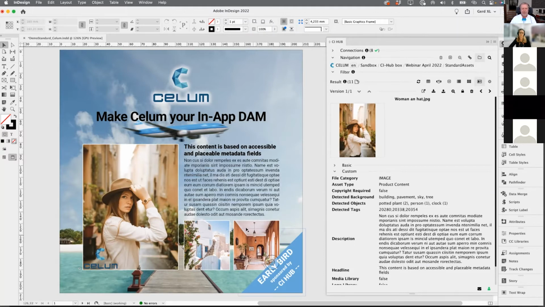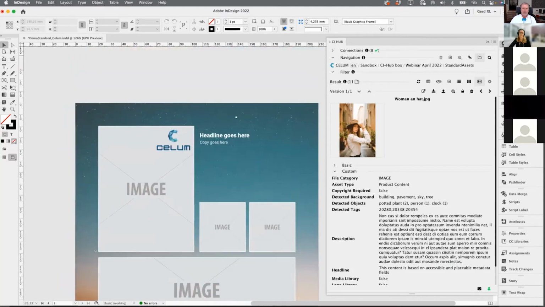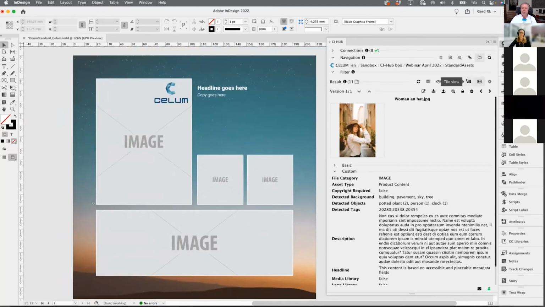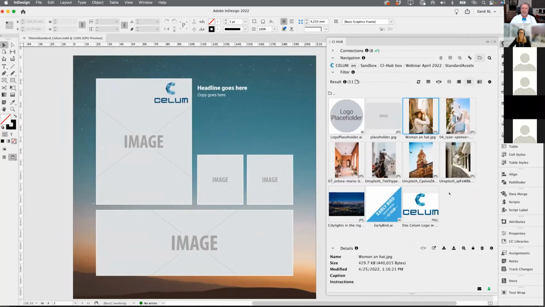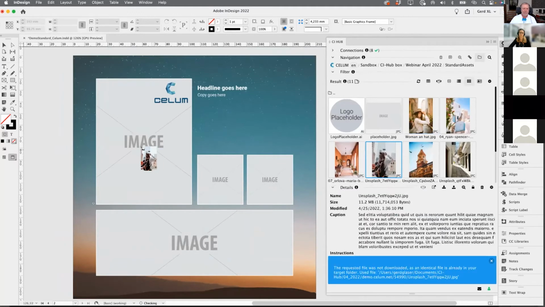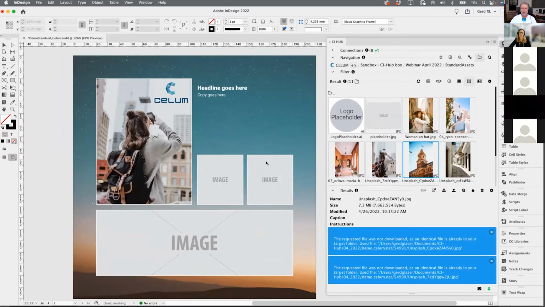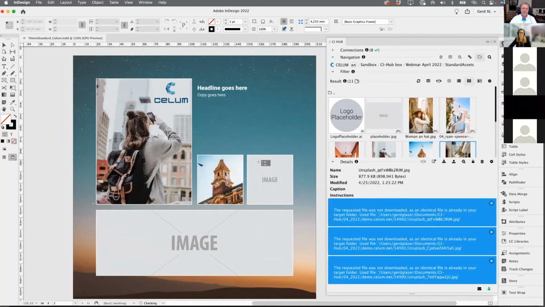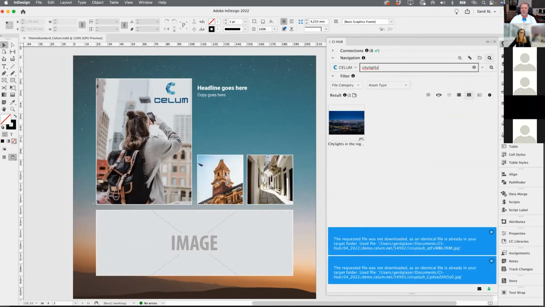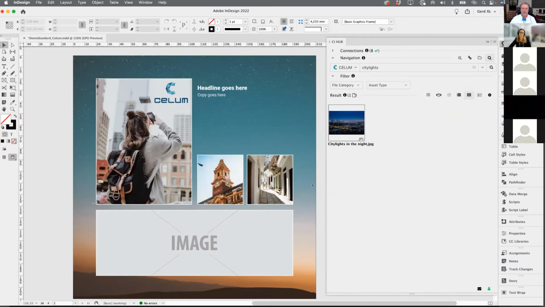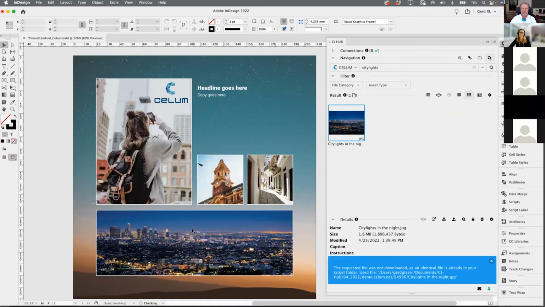It's quite easy to do that. Let's switch over to page 2. And yeah, here you can do the same stuff, just drag and drop them into the frames. And you can also use a full text search. If you're searching for city lights, you find those images and you can also place them.